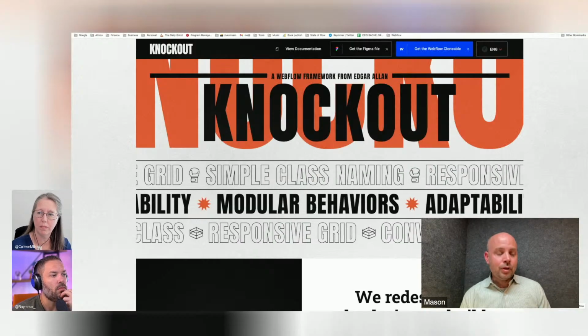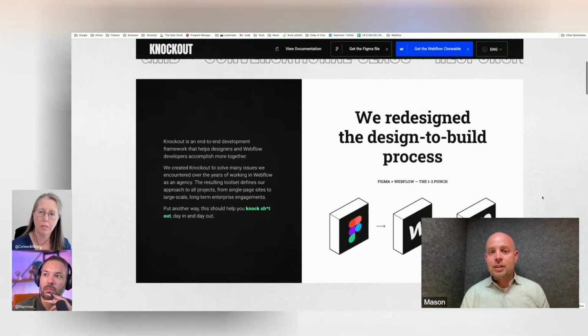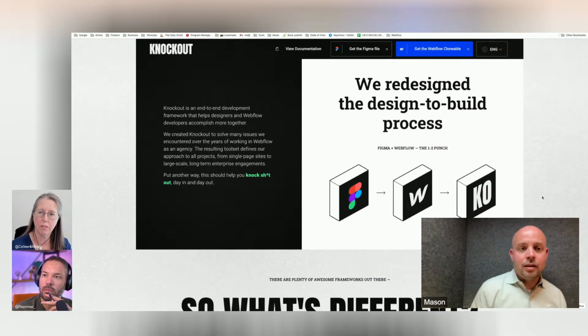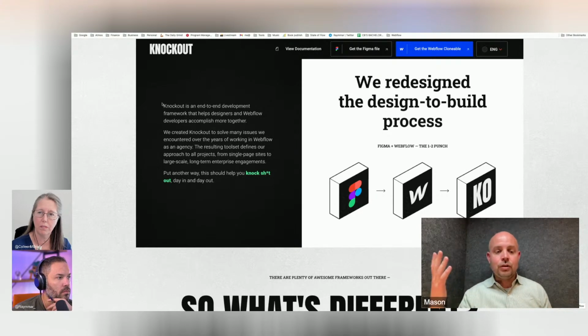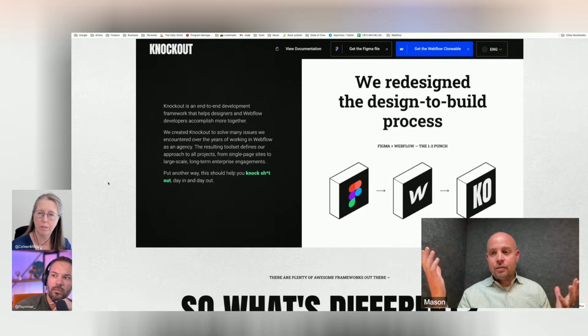A feature that was rolled out that we were designing Knockout for is limited designer. This is an enterprise feature where you can lock down the CSS for a user within Webflow.